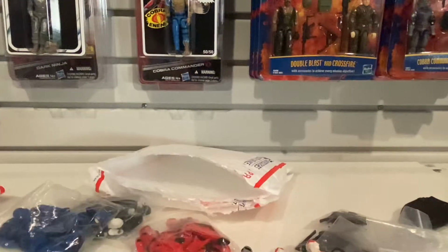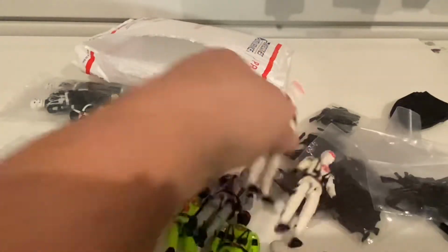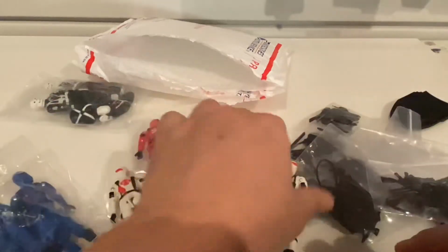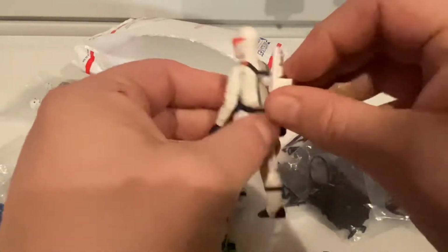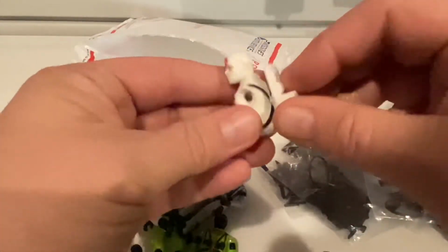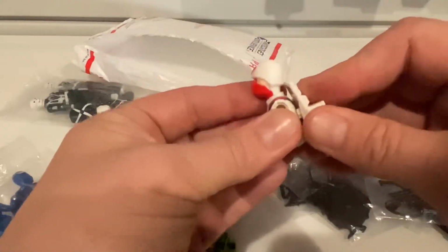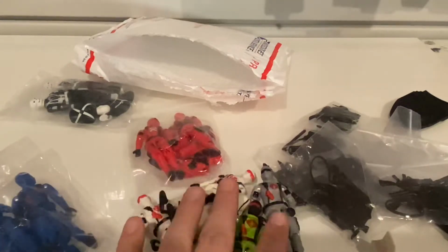And we have the white backpack came here. Something I forgot to do. Let's test that backpack and see how it fits in all of these figures. Fits there. I know that in the past we've sometimes had figures where the backpack would fall out. Yeah, good fit there. Perfect fit on the Firefly torso. It fits good on that one too. I'm assuming that it's going to fit well on all of them.